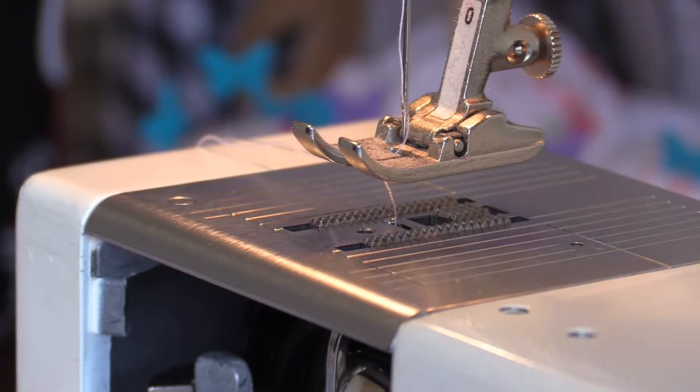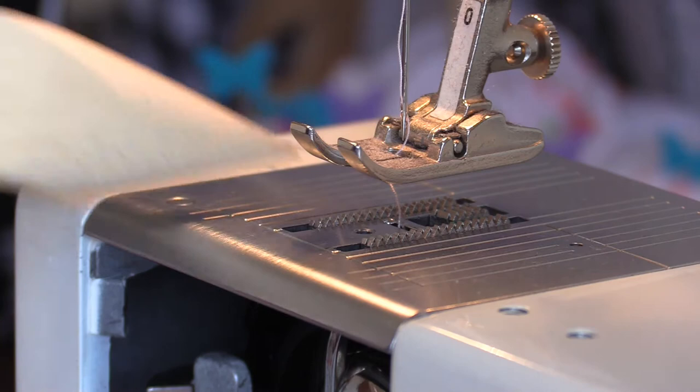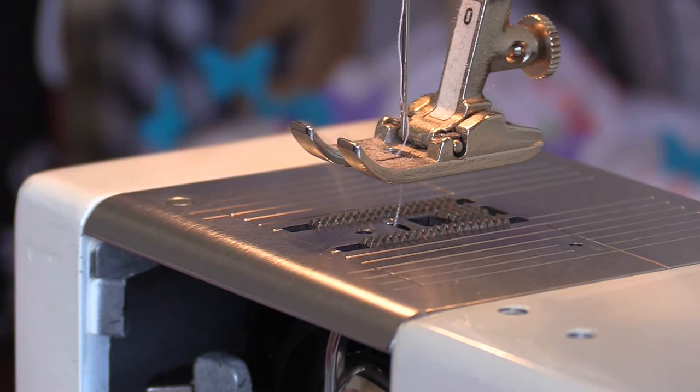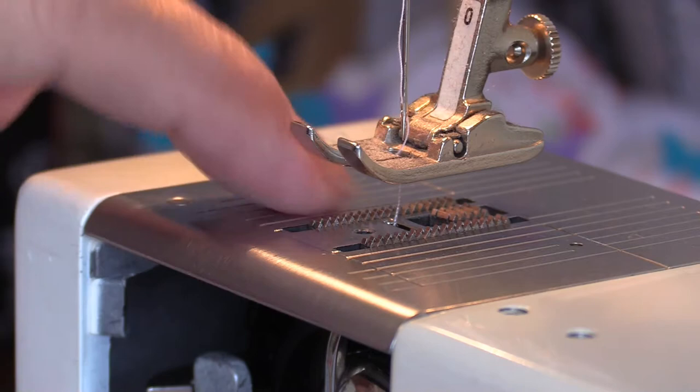Okay, there we go. So these are the feed dogs right here. They're these rough, two channels. They fill the two empty channels. I don't know how else to say it. They are above the throat plate, or some people call this the table. But if I want to take this metal plate off to clean the area that I need to clean right here, I have to drop the feed dogs or this table will not come off.